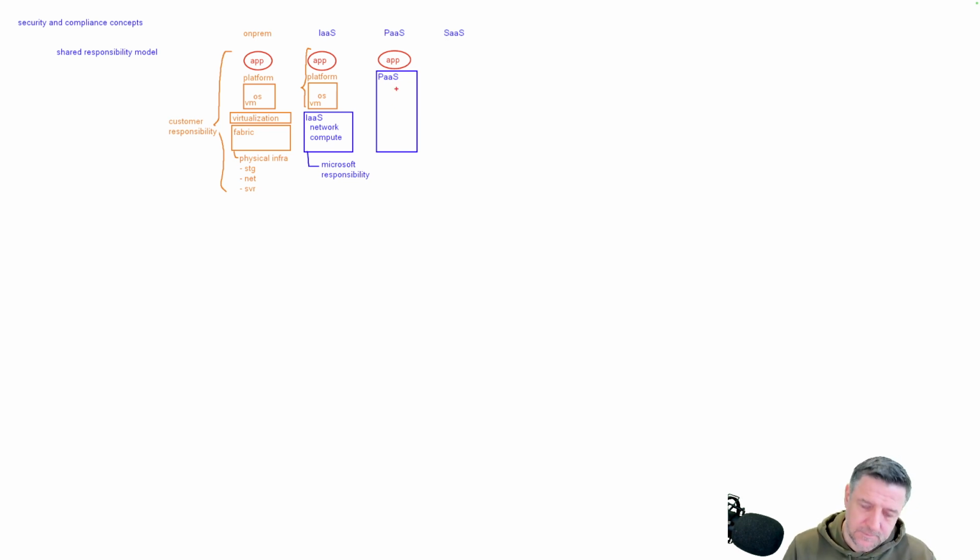If we think about platform as a service components in Azure, we can think about, for example, app services, container-based services, storage services, database services, data-related services, and many more.